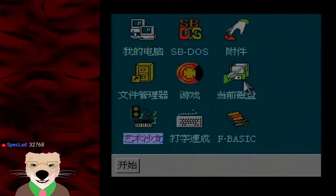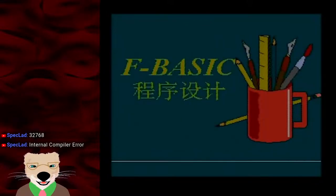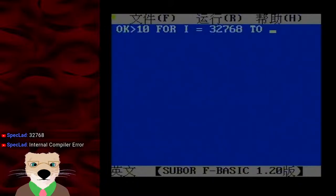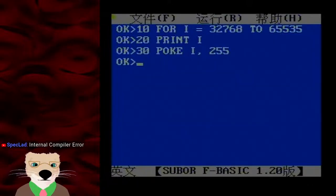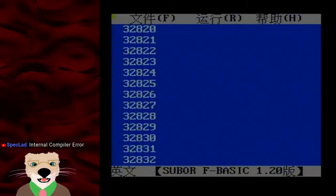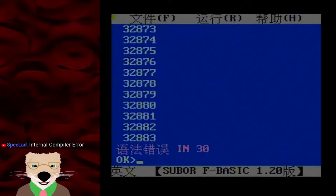Let me quit BASIC and reopen it. I'm going to assume that that'll reload it. Okay, I'm going to do very similar: for I is 32768 to 65535. Not do. I'm going to print as I go. And I will put 255 there. Okay. I feel like all of the times when weird stuff has happened, it was because I had already broken memory in a way that made it really confused. Yeah, like now it's like, I don't know how to poke anymore because you poked too much poke.